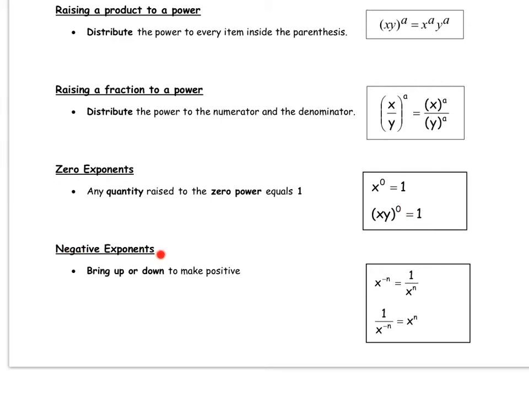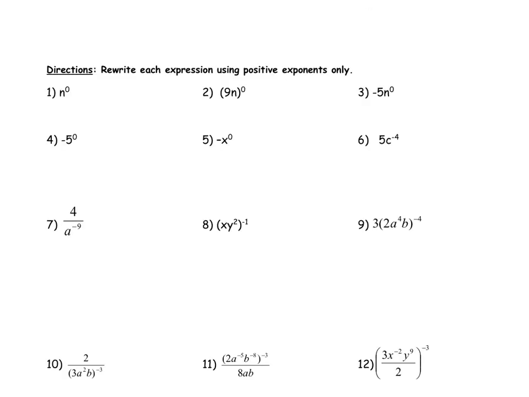And negative exponents are pretty cool because you could either bring them up or down to make them positive. So you see how this is a negative exponent in the numerator, right? It's kind of in the numerator of a fraction. You just bring it down to the denominator and it becomes positive. This is a negative exponent in the denominator, and you bring it up, this is really over 1, and it becomes positive. So it's really these two things that we're going to explore today. So let's move on to the next page and try a few examples.